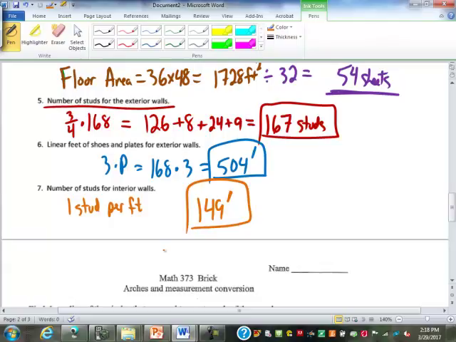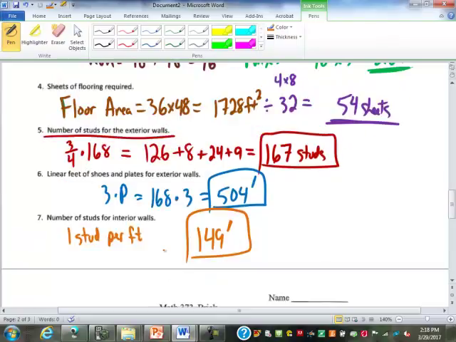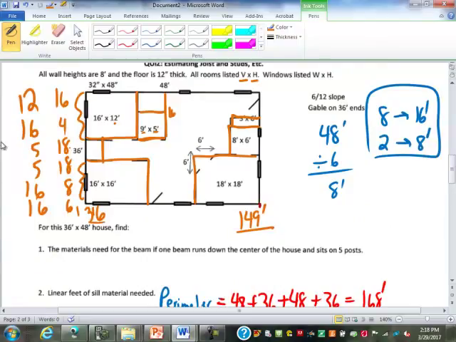Okay, so that part isn't so bad. They said the interior wall studs just requires you to use the dimensions in here. I usually do take a highlighter if I'm looking at a paper floor plan, and I highlight the walls out like what I did here as I write down the dimensions, 12 by 16, and just highlight them out so I don't count them twice.